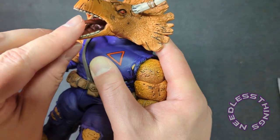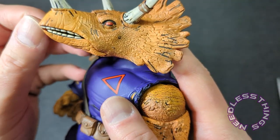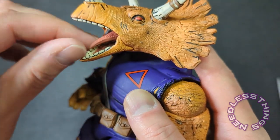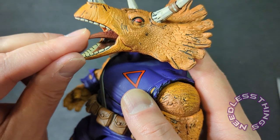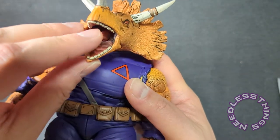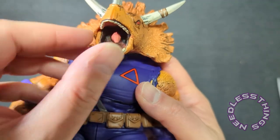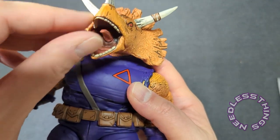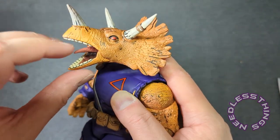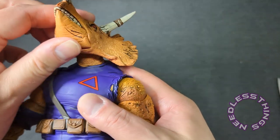Oh my gosh, wow. You guys, check this out. Okay, so hinged jaw, which is kind of a must, but then inside that hinged jaw, the tongue is also connected to the hinge. Oh, wait a minute. Whoa. Okay, I was wrong. The tongue is plugged into the mouth on like a ball joint situation. Oh, that is crazy. That is ingenious toy engineering.